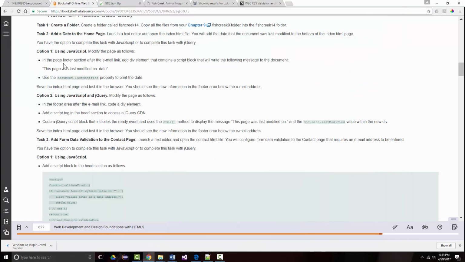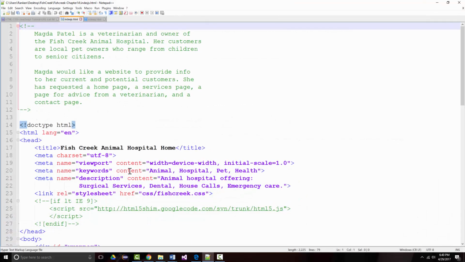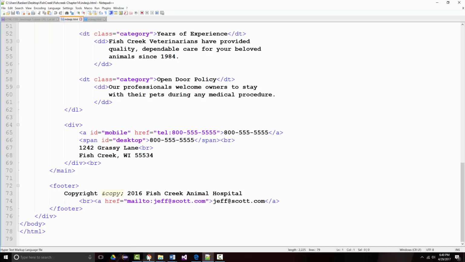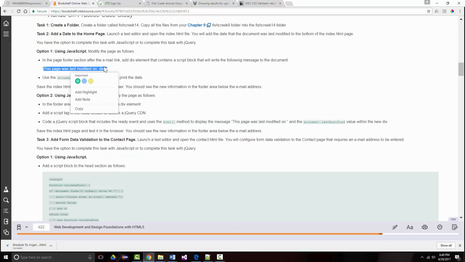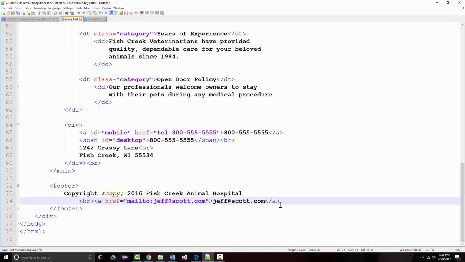In the page footer section, after the email link, add a div that contains a script block that will put in the following message, using the date last modified. Okay, so we'll put a div in there. One more time, in the page footer after the email link, put in a div.